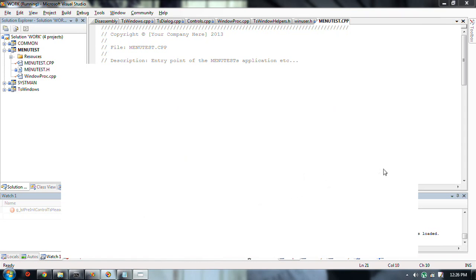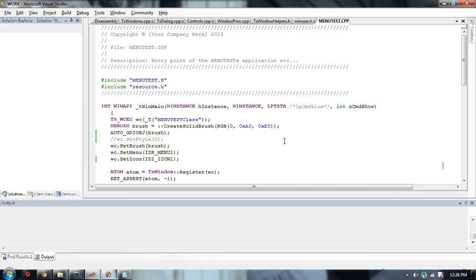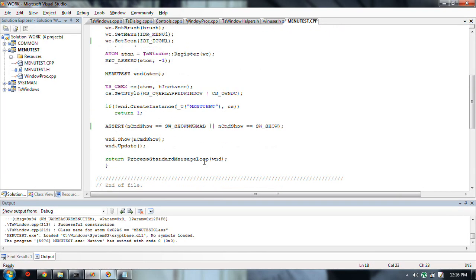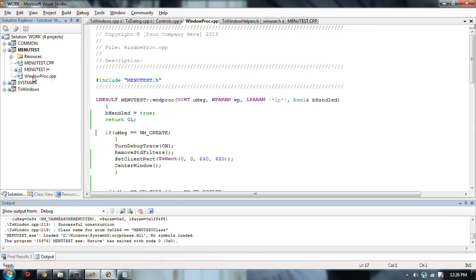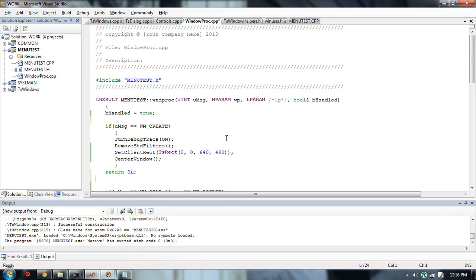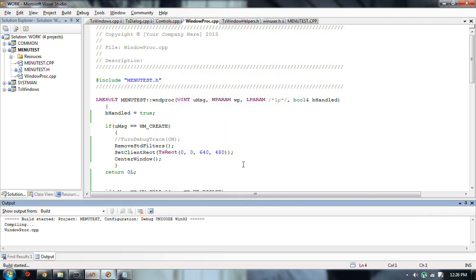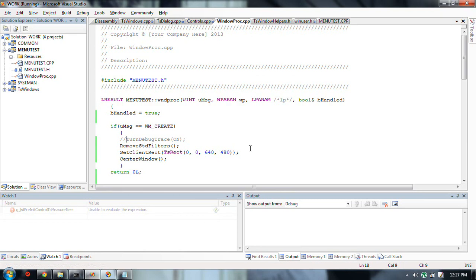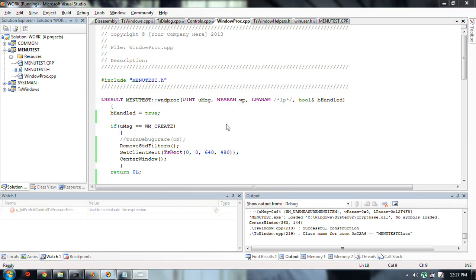And the debug traces are on. I don't know, it might be on, it might be off. It's on. Oh, no, it's nothing. Well, what if we do this? And turn this off because it takes a long time to process those. Okay. Now, there's a window there as well. You'll notice it's centered because I centered it.